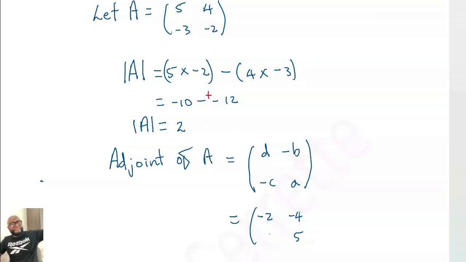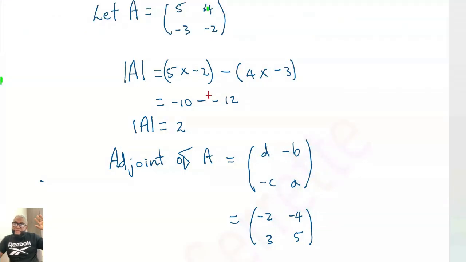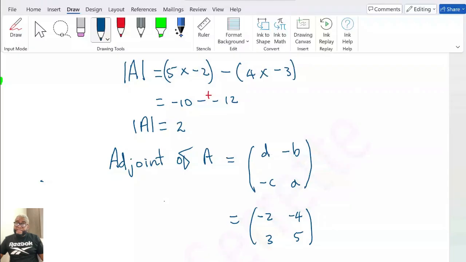Right, so negative 3 multiplied by negative 1 gives me what? Positive 3. Negative by negative is a positive, and then 3 multiplied by 1 would give me 3, right? So whatever is here and here, you're applying a negative to it. So if it's positive 4, it becomes negative 4. If it's negative 3, it will become positive 3. That's what we did down here. We clear? So this is the adjoint of A.